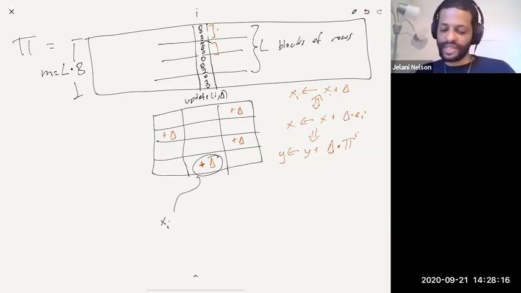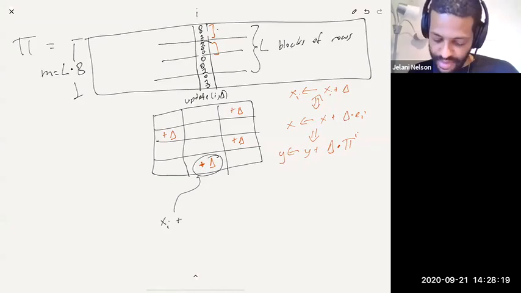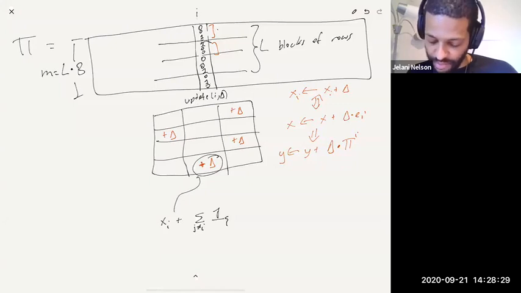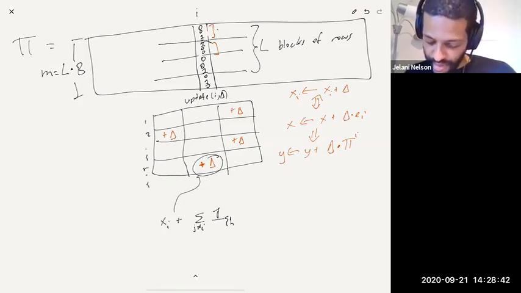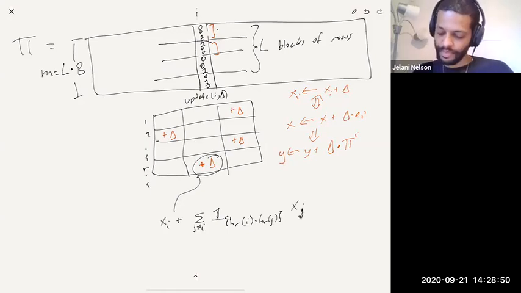So more specifically, what's in this counter is xi plus the sum over all j not equal to I. Let me write this indicator random variable of the event that h4, let's just name these, this is like row r, little r. The rth hash function collided on I and j, times xj. Does that make sense? Okay.